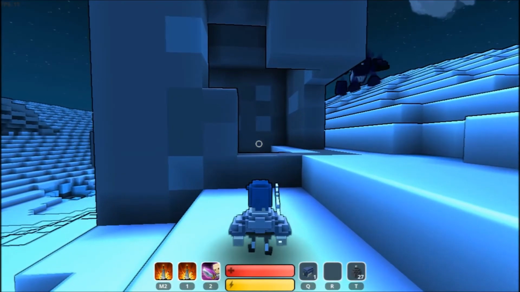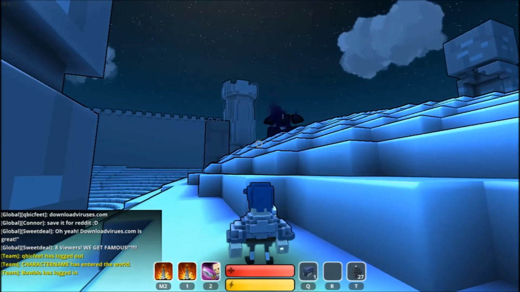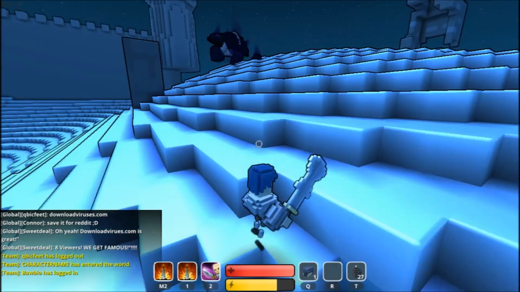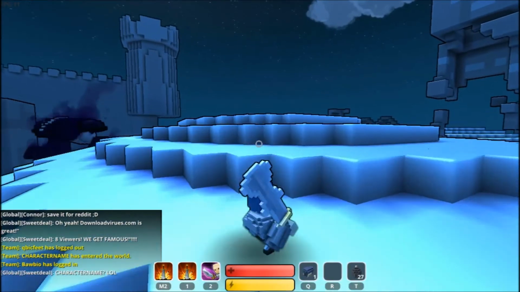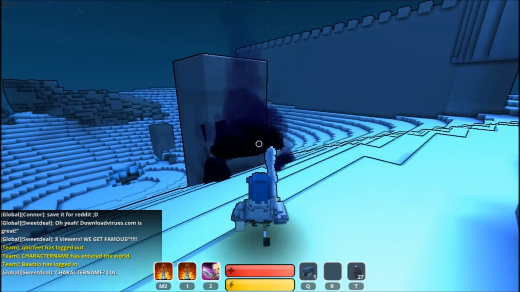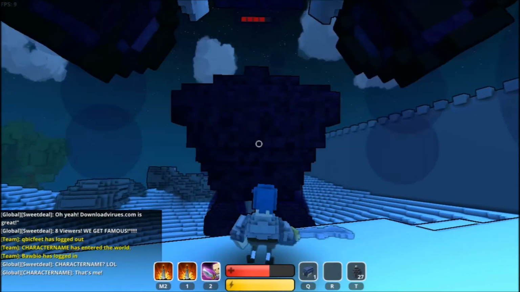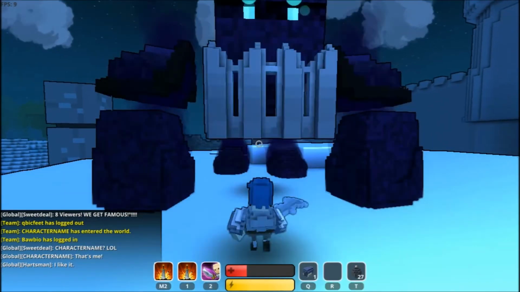I found another castle and another one of those. Alright. Special ability, activate! Teleport! Oh, what the hell? 15 physical damage. That is beautiful. It's called the Fin Sword. This thing is freaking gorgeous. Can I take on this asshole? Nope, I can't.